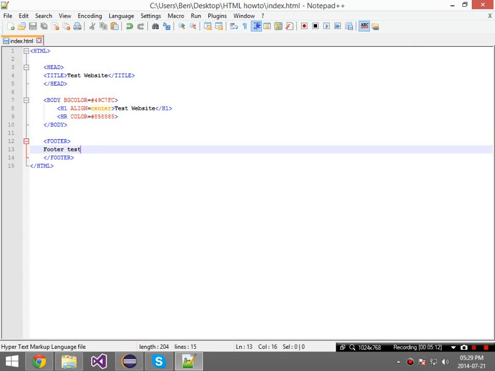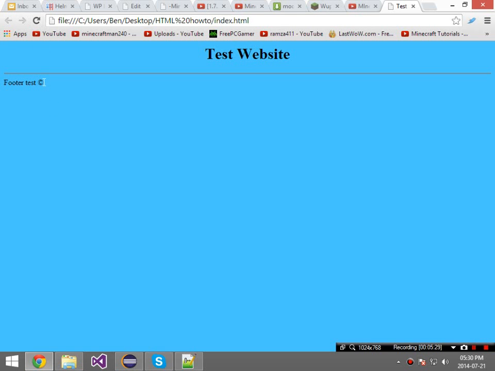Now let me show you something here. If you want to add copyright, it's very easily done. Just do an and symbol, I think it is, and type in copy. You can find that in any type of website that's like basic HTML code.